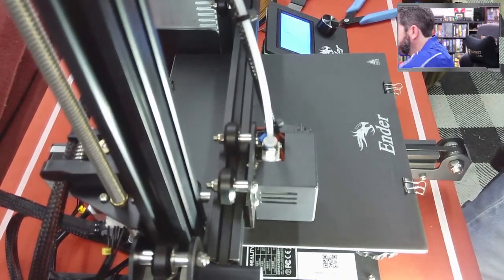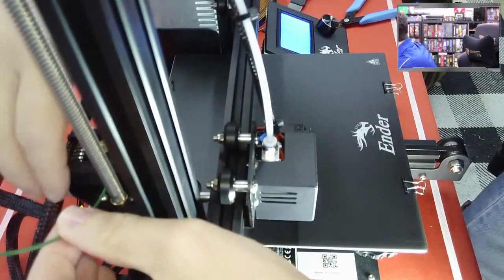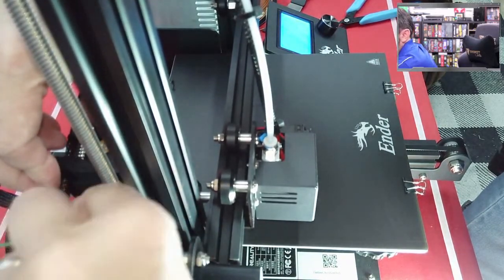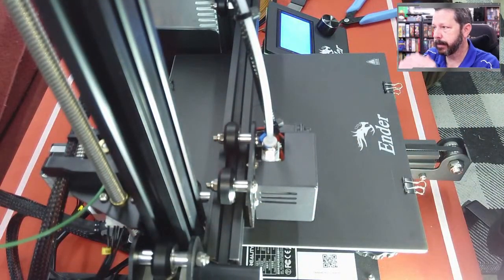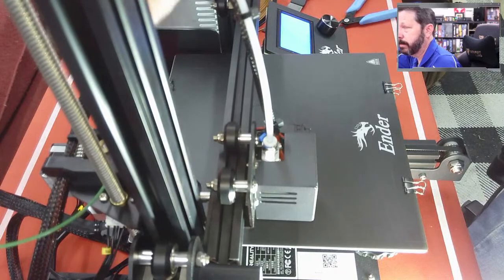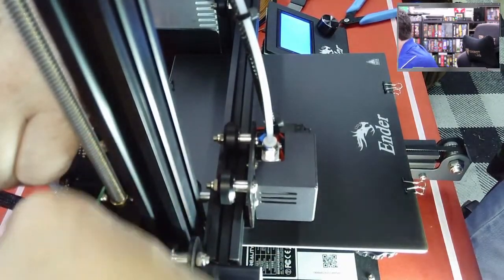My nozzle is down to 204 now. So now we're gonna, sometimes this part's a little bit tricky getting it to line up with all these holes in here, but if you twist this, you know, all of the filament is on a spool usually, so it's already at a curve. So if you twist it as you're turning it in, you'll usually get it to line up with the Bowden tube. Or if you want to say Bowden tube, that's okay too.